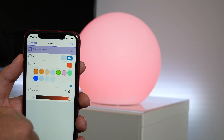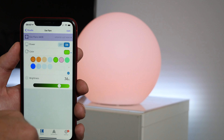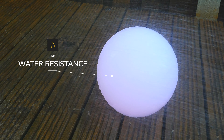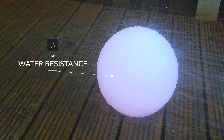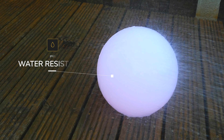The Eve Flare works exclusively with its own app or HomeKit. The Eve app is only available for iOS devices, so you need to make sure that you're an Apple user if you want to use this product. The Eve Flare is waterproof to IP65, which essentially means it will withstand water jets for up to 15 minutes. So it will be okay in the rain or if you chose to take it in the shower, but I wouldn't recommend leaving it out overnight or in heavy downpours as that could possibly damage it. It's a really good feature because it means you can use it in different locations without worrying too much if it gets wet.